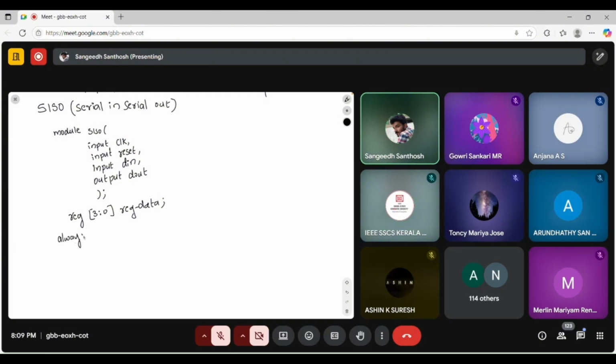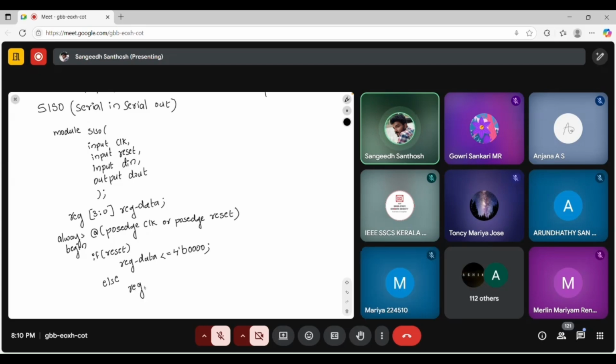Always at posedge clock or posedge reset, begin. If reset, our reg data will be 0. Reg data will be 4 bits, 4'b0000. Else, I'm shifting that reg data.